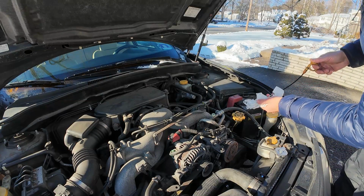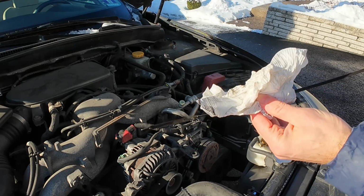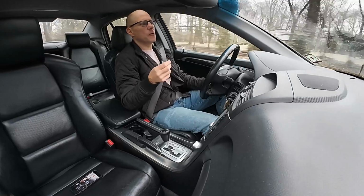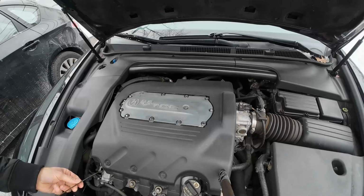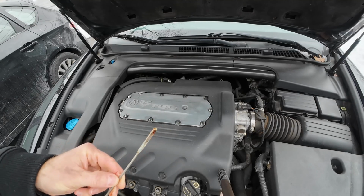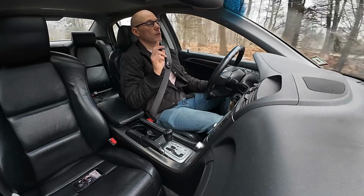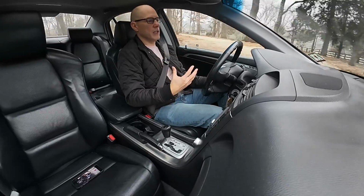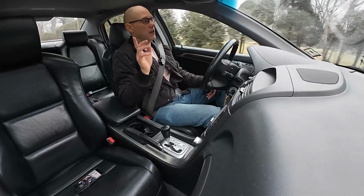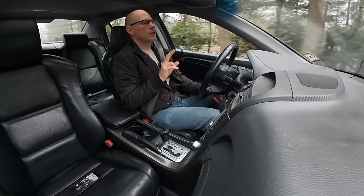Now, the other thing that comes to mind is just when I change the oil. When I see and check the oil on the Subaru, typically at this point, every 3,000 to 4,000 miles, I'm changing that oil, and it's pretty dark, it's pretty dirty. On this vehicle, I change it up to, it could be every 6 months, every 5,000 or 6,000 miles, and it's still crystal clear, and it does not burn any oil, as opposed to the Subaru, which does burn oil. When the car's running for the Acura, you don't smell anything. No exhaust fumes, nothing. On the Subaru, you do. So you start to see these little differences here and there between these two vehicles.